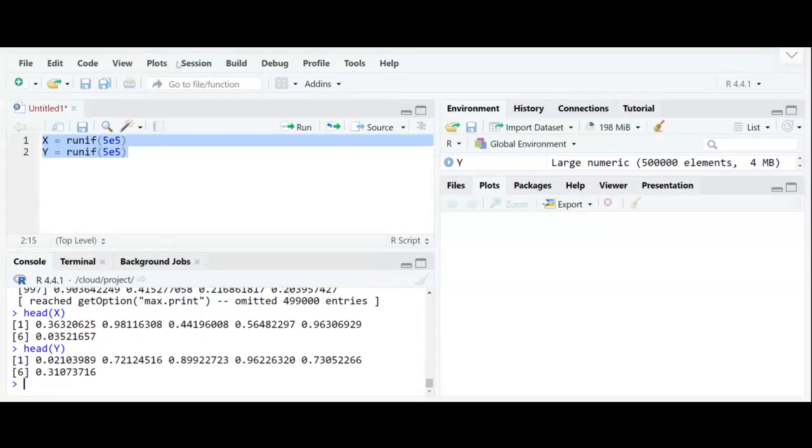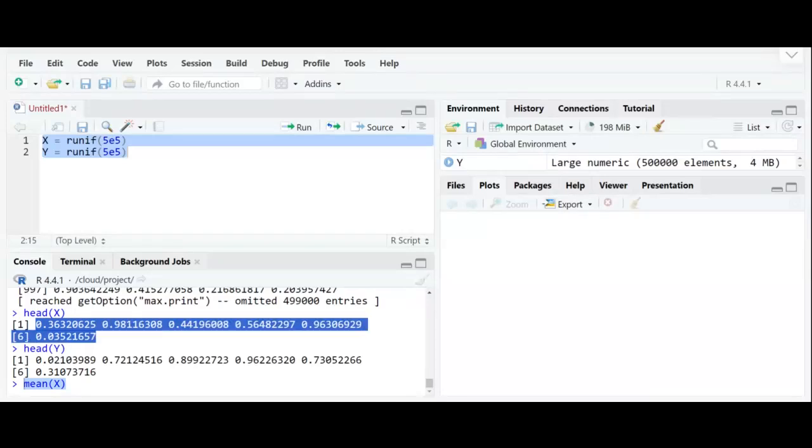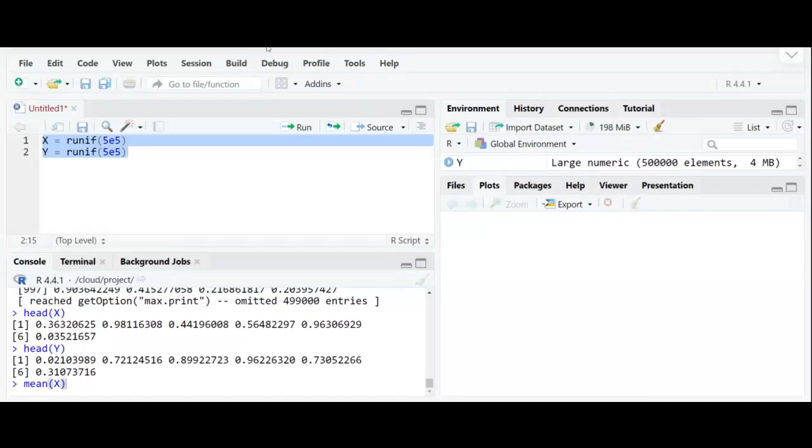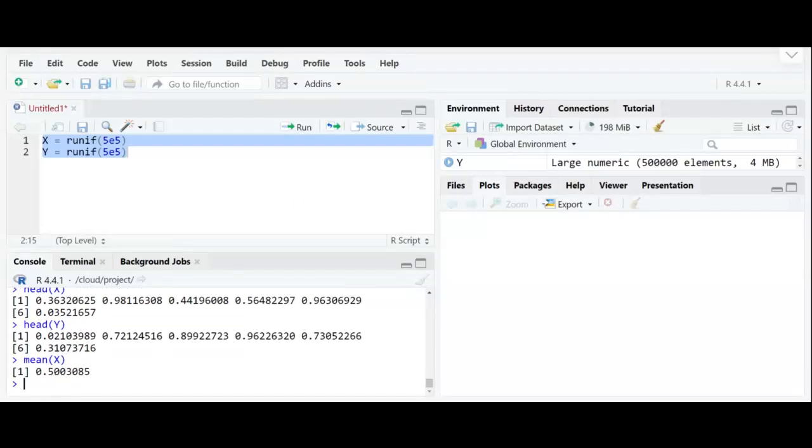Another thing I want to show you is if you were to type over here mean of x, this will calculate for you the expectation of x. The way it does it is it just takes all of these numbers, all 50,000 of them, and takes the average, whereas the way we find expectation is by integrating. So the perfect expectation is equal to a half. This one would not be perfectly a half because you have a finite amount of data. If you had an infinite amount of data, which a computer cannot handle, then of course it would be exactly equal to a half.